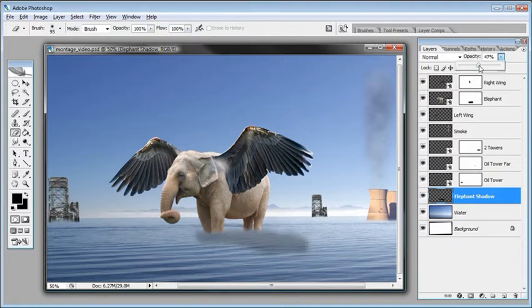I can lower the opacity of that, because I really don't think that needs to be a very, very dark shadow. But as long as we have some type of shading there, I think we'll be okay.